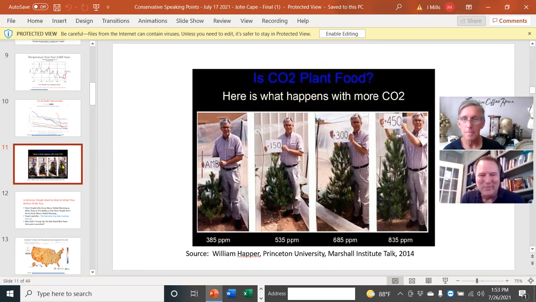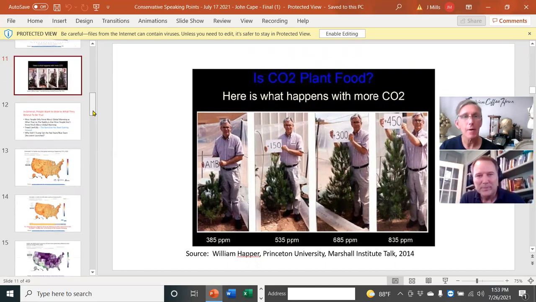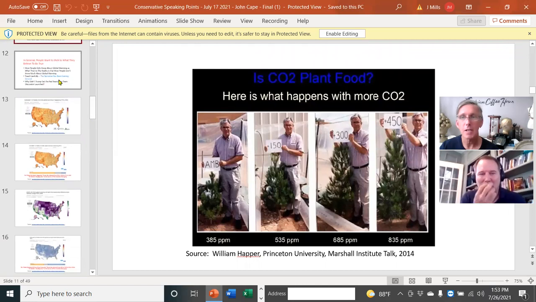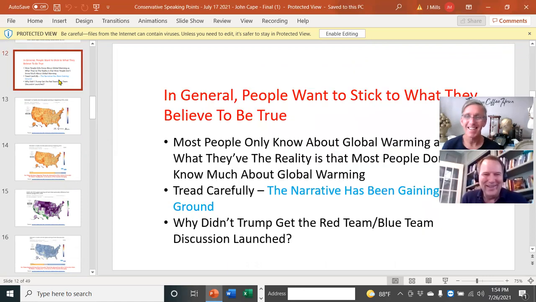So to believe this isn't good for the planet, you've got to ask yourself how good it has been for all the crop improvements we've seen in the last 50 years. Well, every plant I get from the greenhouse always looks amazing. And I guess now I know why. Yeah, you've got to breathe on them, because you breathe out 4% carbon dioxide. So is that why we should talk to our plants, John? Absolutely. And keep them close to you.